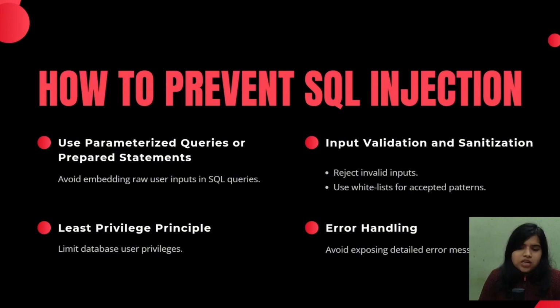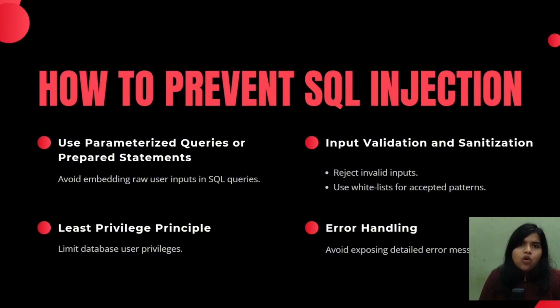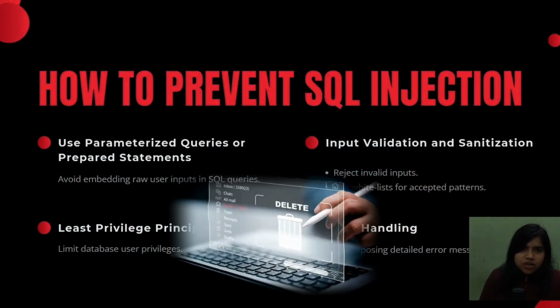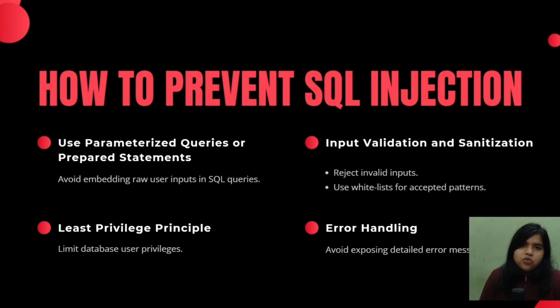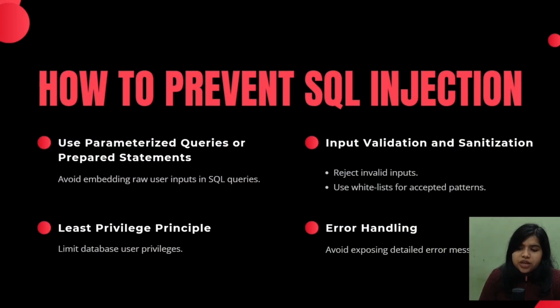The third way is to use the least privilege principle. Whenever we are using SQL and connecting with a database, we always have a user, and that user has certain privileges: they can view the data, delete the data, or update the data. You can modify these privileges, for example, so that the user cannot delete data. By limiting that user's privileges, you limit to a great extent the scope of anything bad happening to your data.